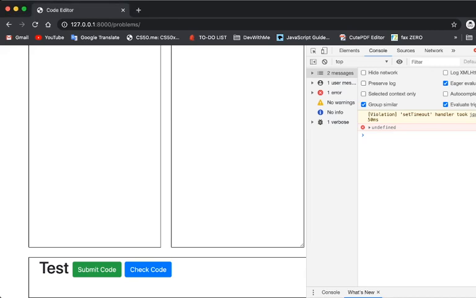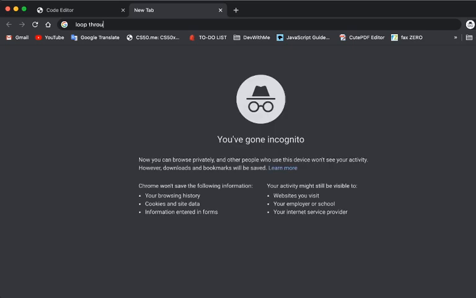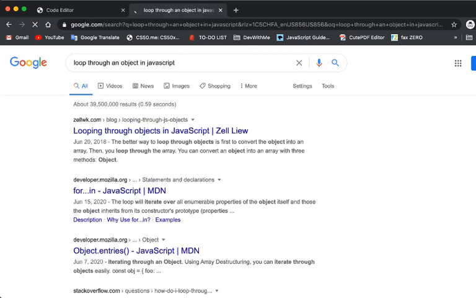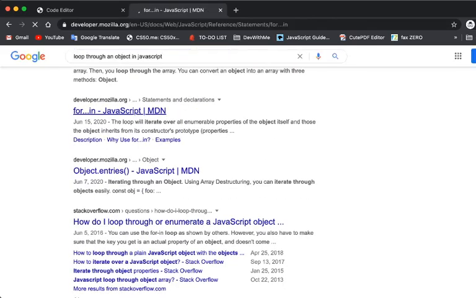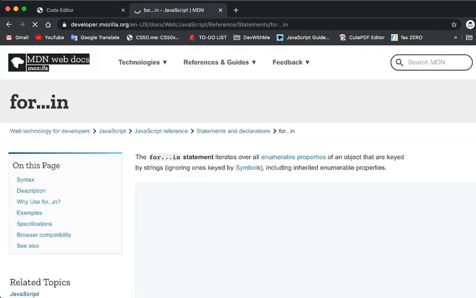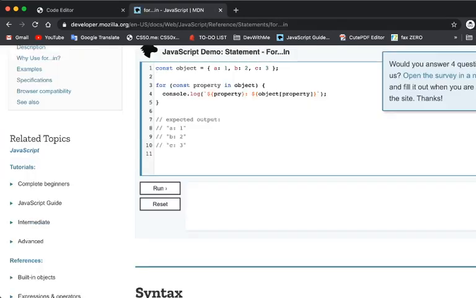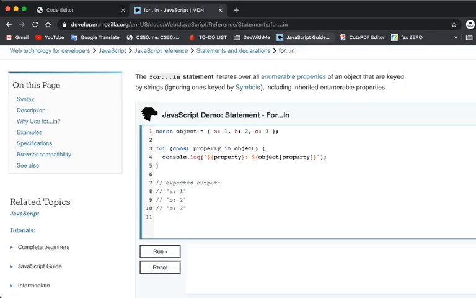We'll have to do a loop through an object in JavaScript. Did I use for in now? Alright, fine. Okay, we'll say for var.